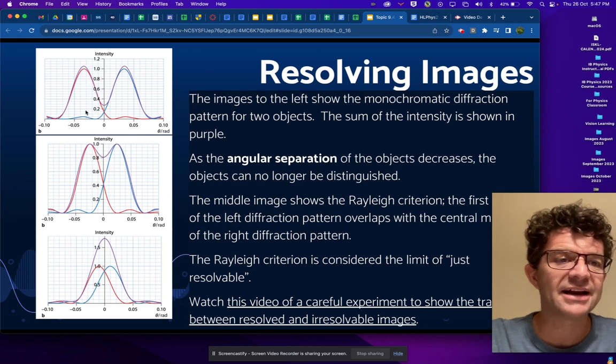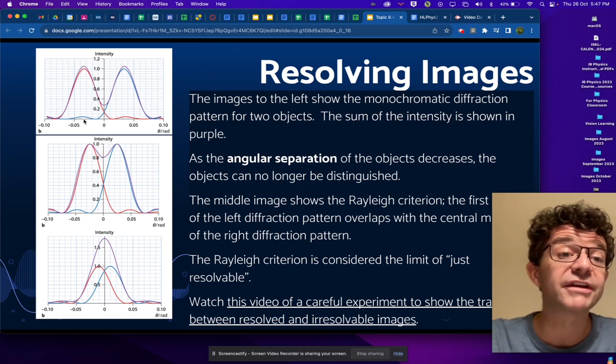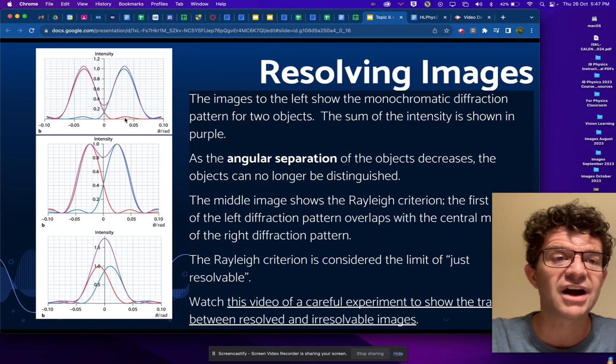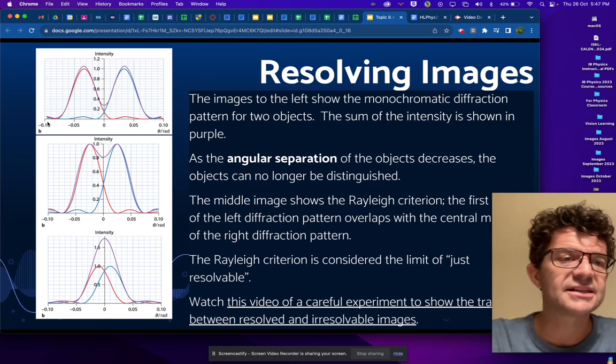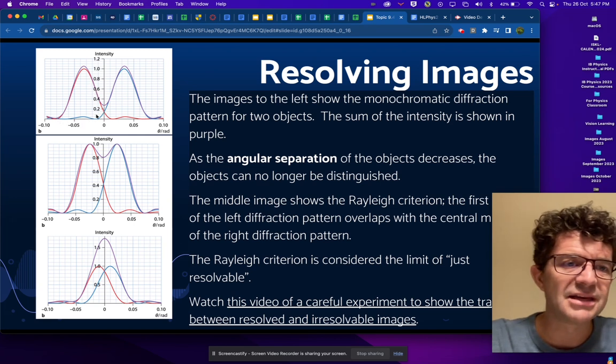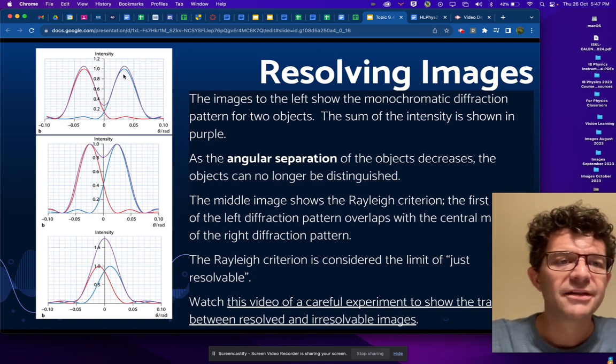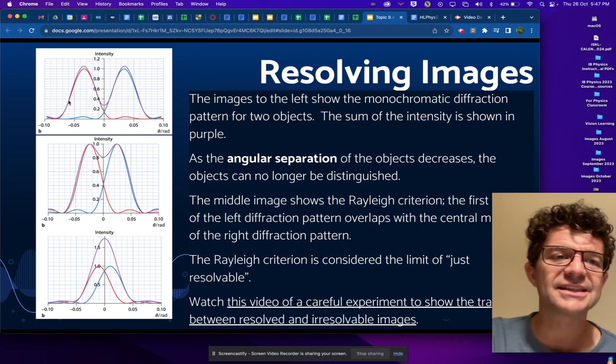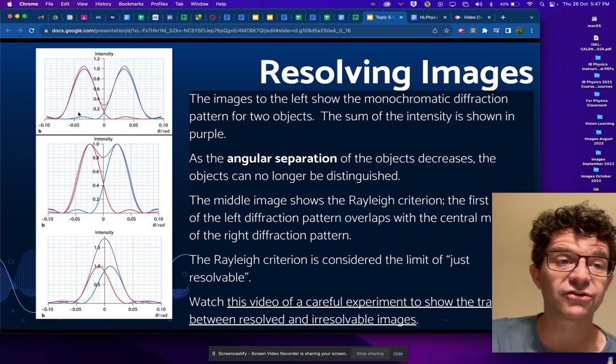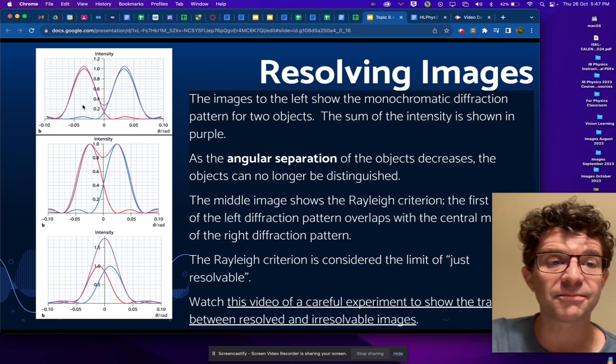One is on the left at about 0.035 radians to the left. One is 0.035 radians to the right. And we can see the diffraction pattern in red here. It looks like it's spreading out about 0.035 or something like that, for the first minima to the left and first minima to the right. And this one's way over here. And we can see the sum of those two in purple. It's clear that we can see two different point sources creating two different diffraction patterns.